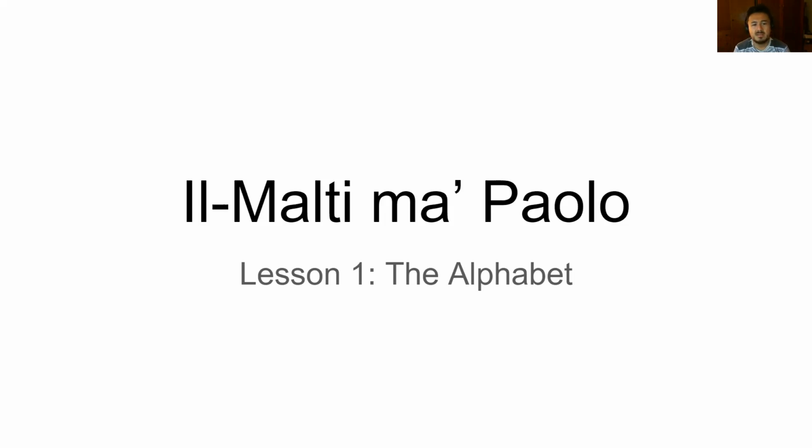I would say that the basic structure and the grammar is quite Arabic. Then it has many loanwords from Italian and Sicilian, and then maybe the last 10% of the language is derived from English, but it is still conjugated in the Arab and Semitic way. So in this first lesson, I'm going to teach the alphabet.